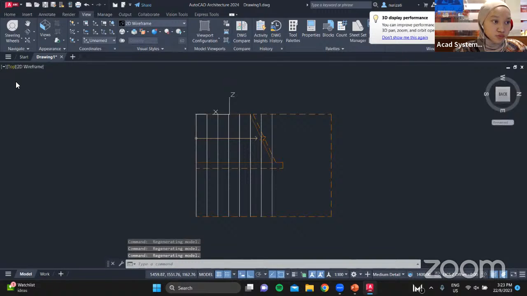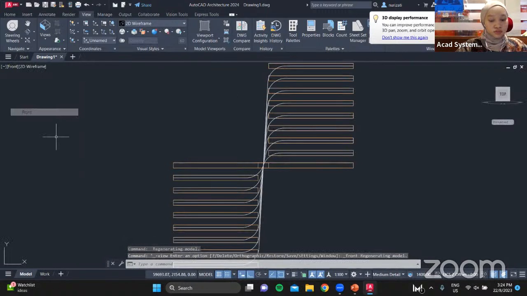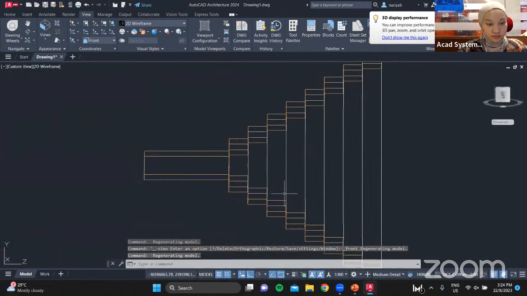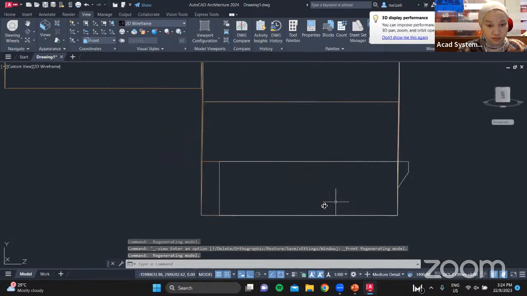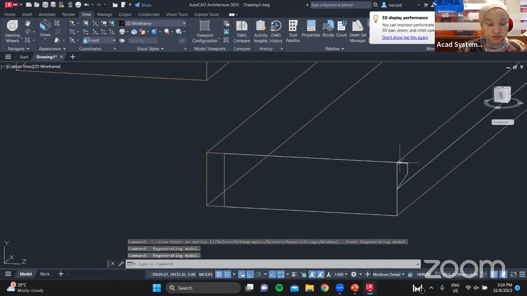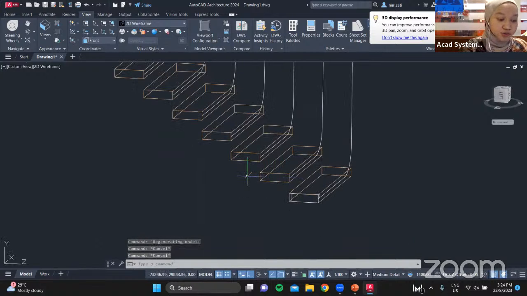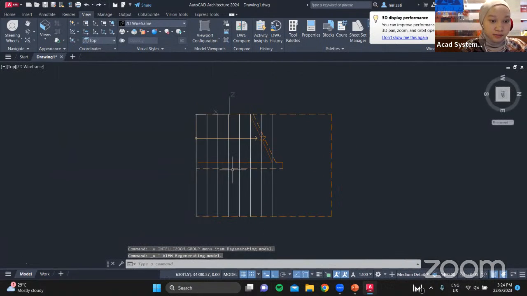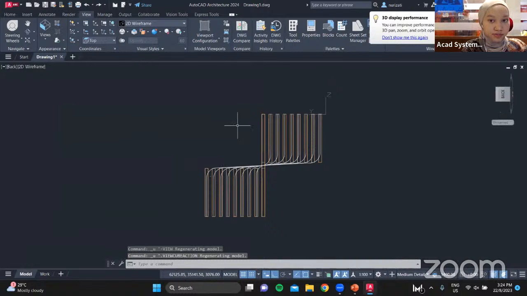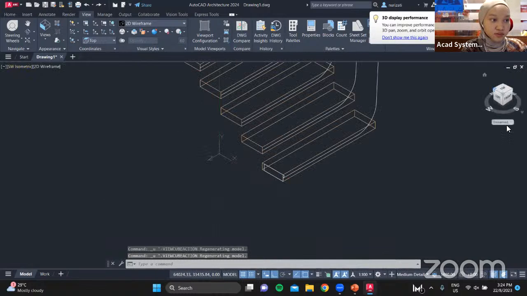Actually, let me try to create the profile view on the other side.